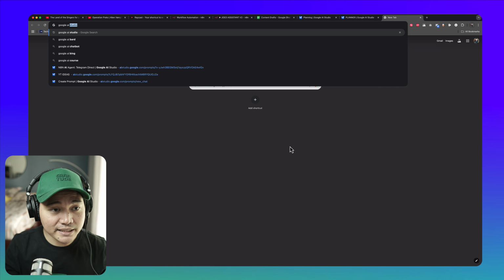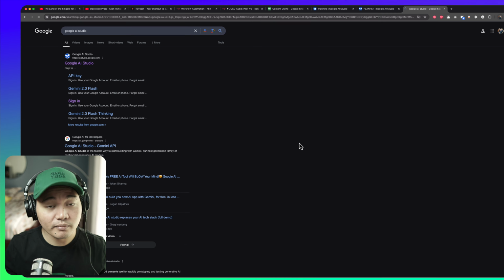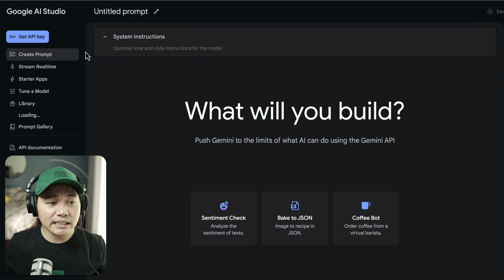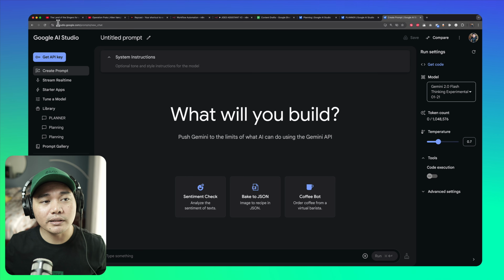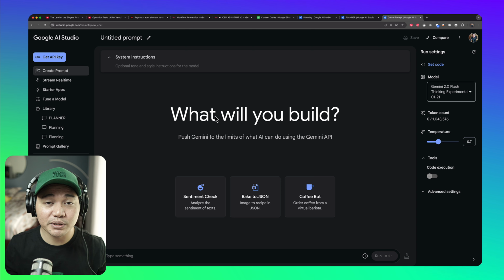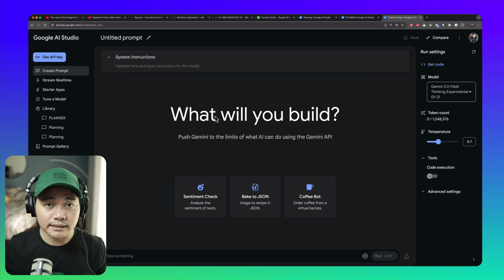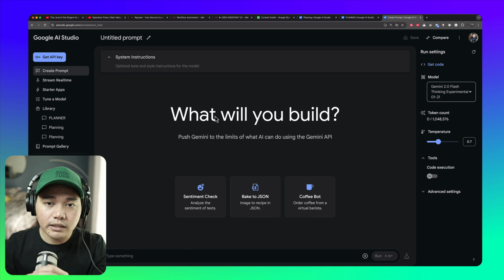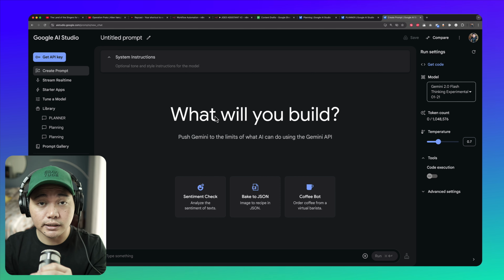Today we're going to be using Google AI Studio, the tool we'll be leveraging, and we're doing a step-by-step guide for it. So let's head over to our browser, go to Google, and type Google AI Studio. Once you're in, click the first result and make sure you're on aistudio.google.com. After you enter, normally you will be automatically signed in if you are using Google Chrome. If not, just sign in with your preferred Google account.